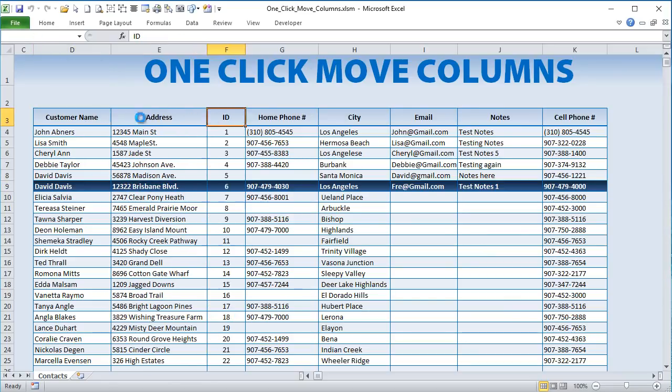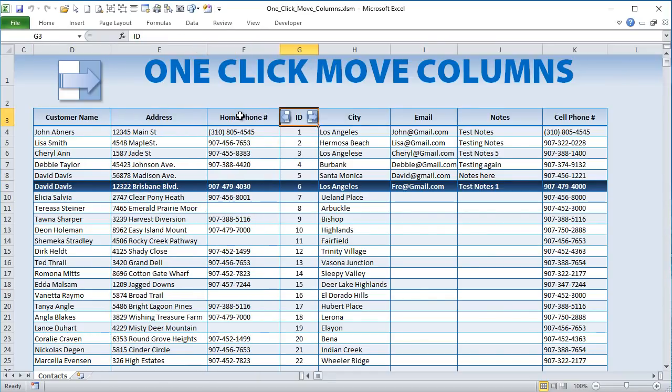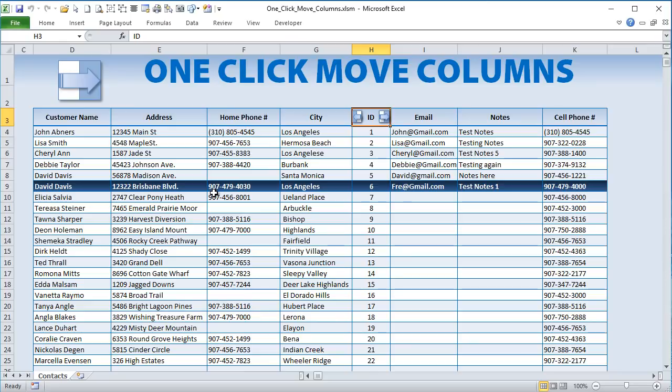But this training is going to save you a lot of time, because often we want to be able to move columns, and also on the applications that you release. If you release the ability to display reports, you could put this in a report as well. So there's no limitations to this type of functionality, and in fact it's very easy to complete and very easy to do. Anybody could do this with just a little bit of training in macros, and I'm going to show you all of that right now.